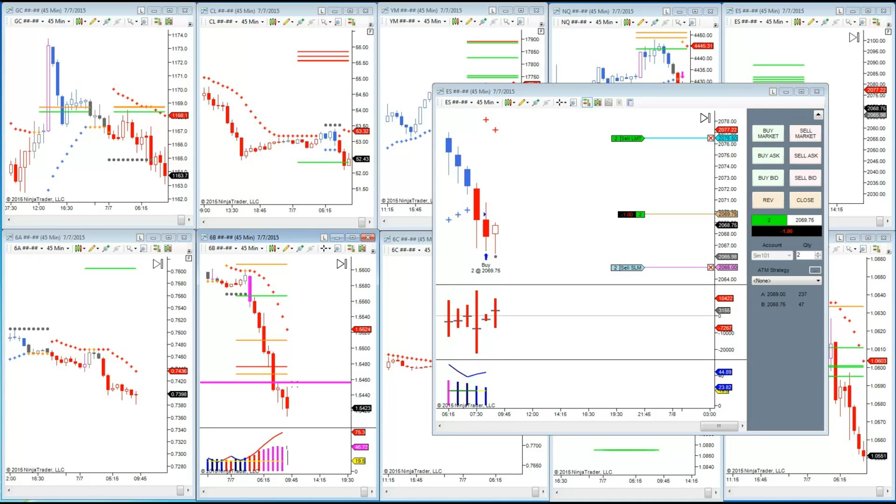There. That tells me, okay, I'm looking for a magenta peak. It's going to have to get to here first. I've already got the 3 minute up. Does everybody understand that? That just keeps me focused. You could do the same thing on the euro. You could do the same thing on the Swissy, the Aussie, the Canadian. I mean, they're all potentially going to set up. And all I have to do is update that magenta line there on each new bar.